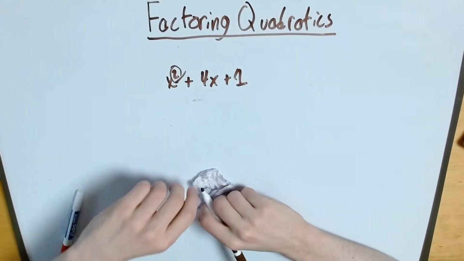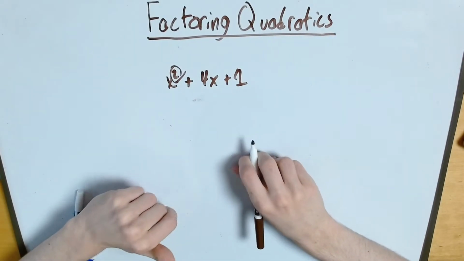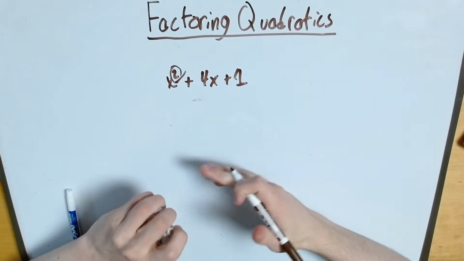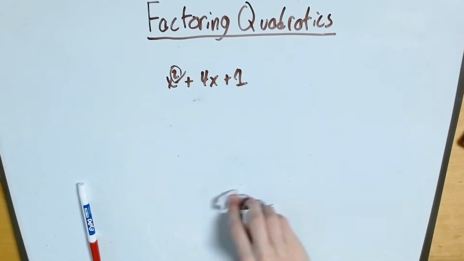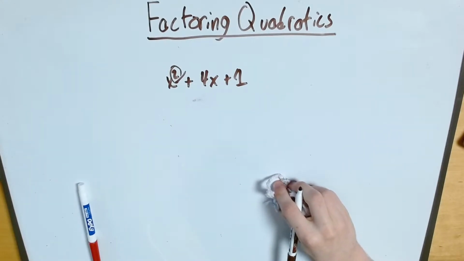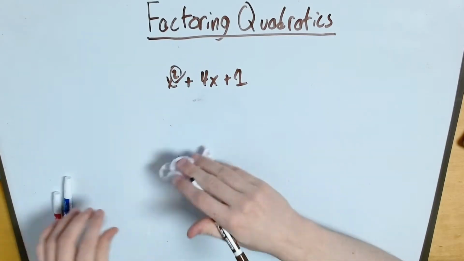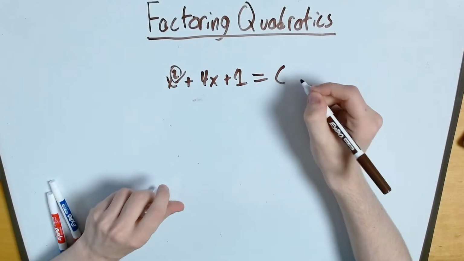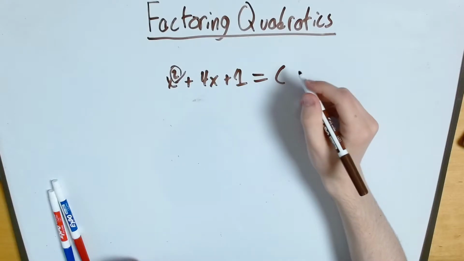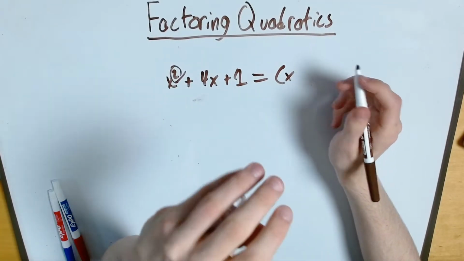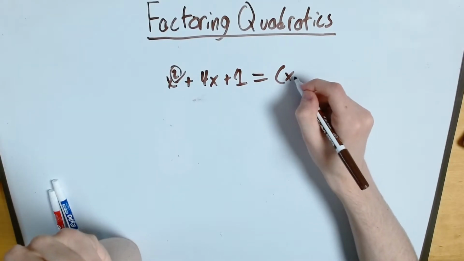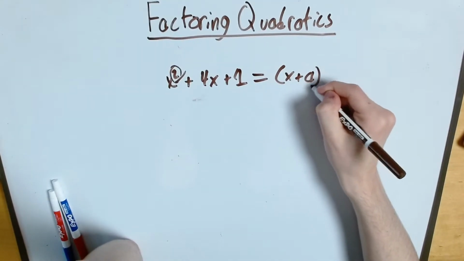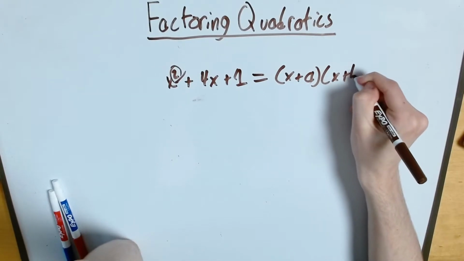And oftentimes you'll be asked to factor a quadratic. And factoring, of course, means finding out what goes in or what is divisible by a given quadratic. So how would we find that? Well, we know that this quadratic is going to be split into 2 parts, or less than 2 parts, but at least 2 parts with a single x term. All right, so x plus a and x plus b.